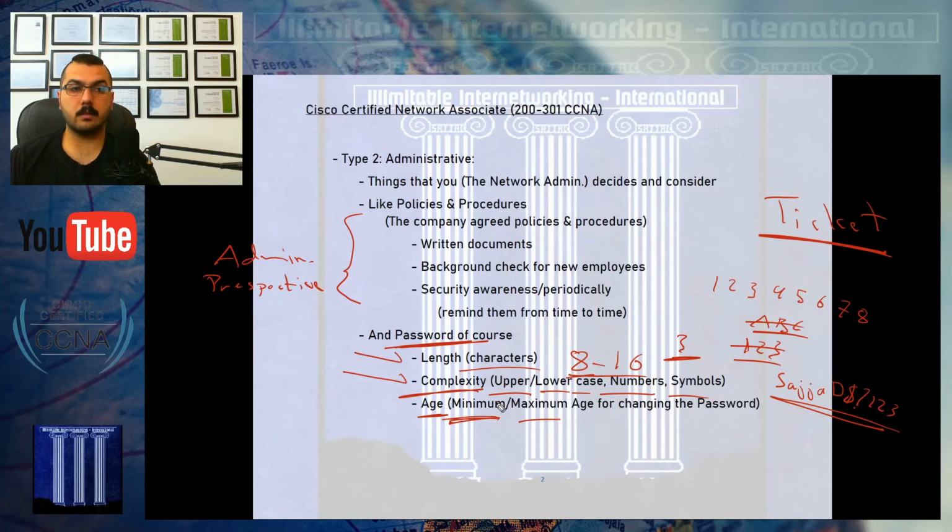This is really important nowadays because hackers are developing tools to discover passwords, maybe to implement 1 million tries or 1 million guesses of a password until they figure out your password. And this will take time just to figure out one password. So the good thing is that you need to change your password at minimum maybe every 3 months. So the network administrator must apply a policy that all the company employees' passwords have a maximum age of 3 months. So after 3 months, all of the employees must change their passwords.